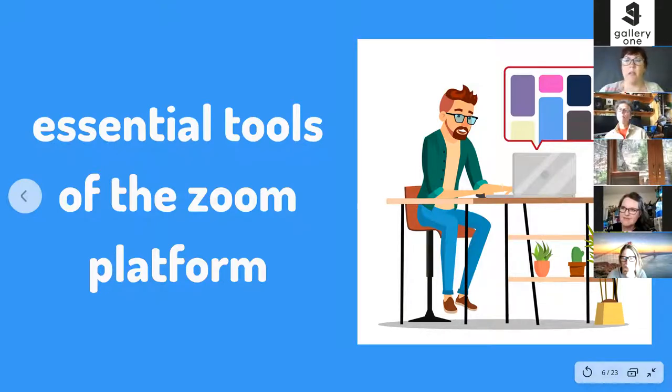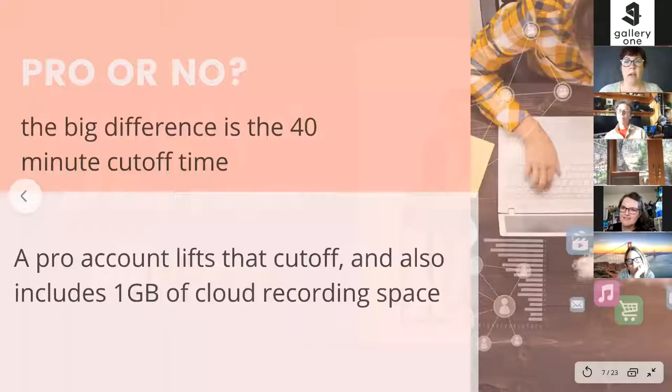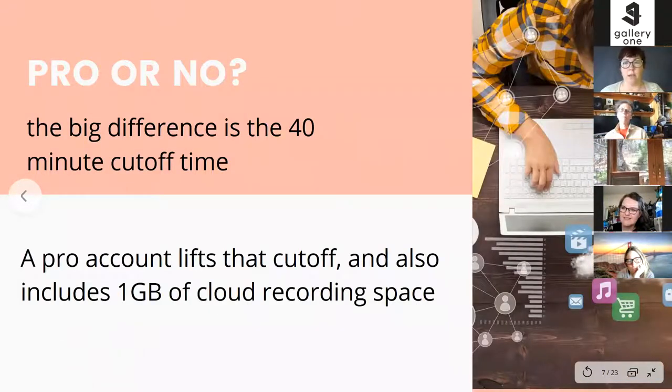So I'm going to go into just the, what do we have? Like six odd things that are very helpful to know so you can deliver content through Zoom. So I like to start with a really basic question, whether or not to buy the Pro package. Last I looked, the Pro package did go up a little bit. I think it's about $2 a month now. And I think you can still pay monthly. I don't know if you have to buy it all annually or not.